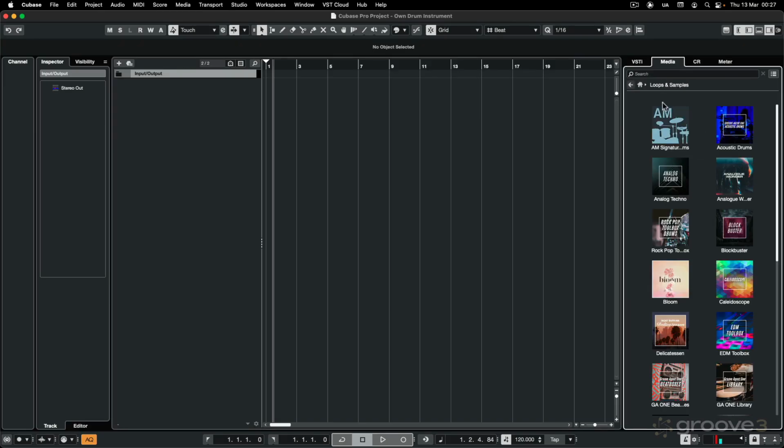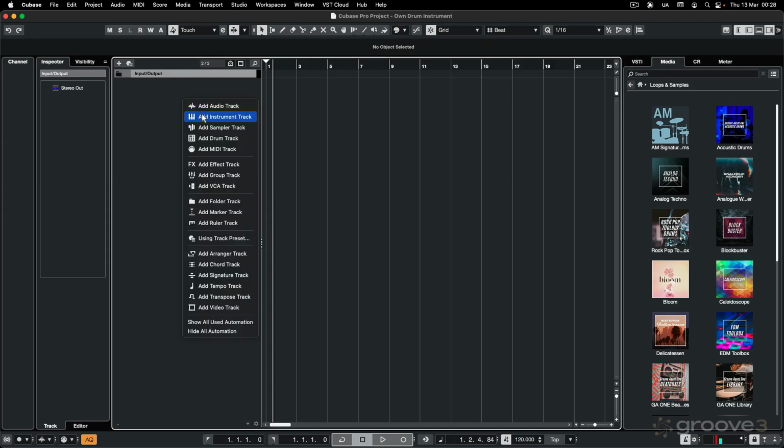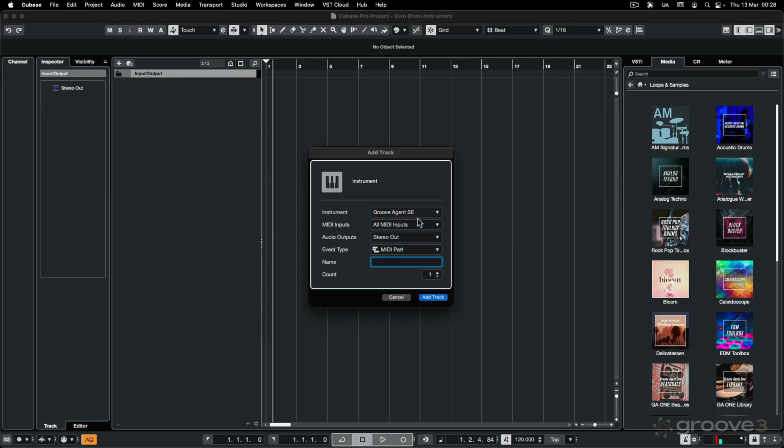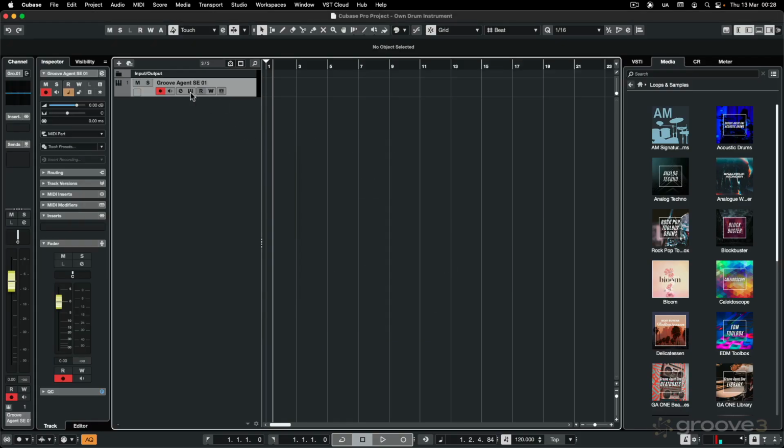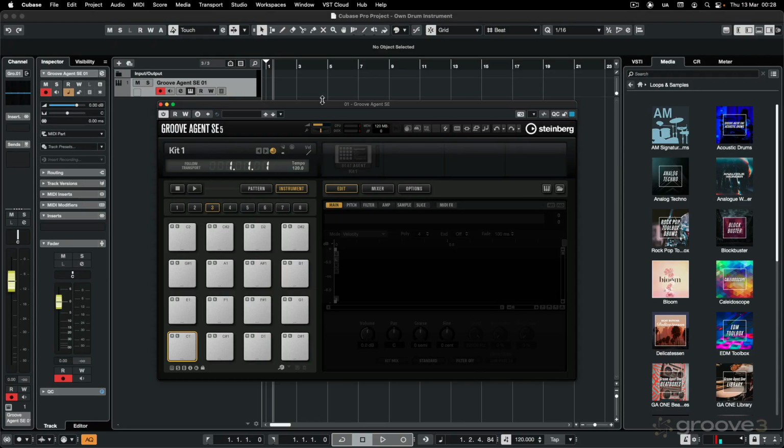And from here are different sets or collections of samples that I can use to build up my own drum kit. Now you may have folders on your own machine that you might want to use, but you can just follow along with the same steps to see what I'm doing over here. So first off, I'm going to create an instrument track. It's going to be an instance of Groove Agent, and I'm going to open up the editor so you can see it over here.